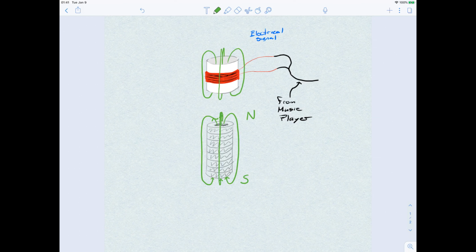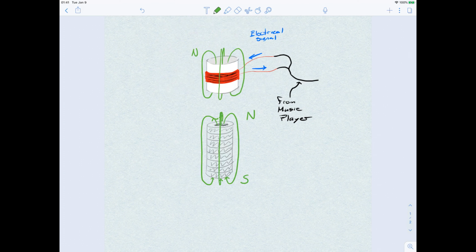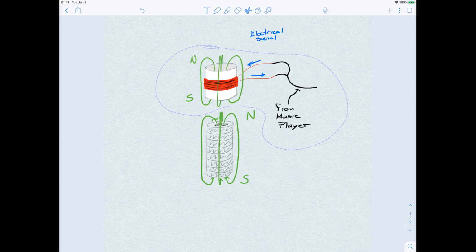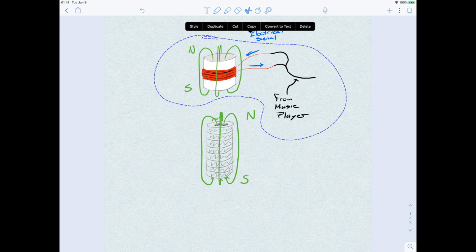So when current is running from your sound source in one way and out the other, that's going to create an electromagnet with poles. And so just like any other magnet, this has a north pole and a south pole. And we know from playing with magnets that opposites attract, likes repel. So in this case, we have opposites, they would attract. This would want to pull towards the stack of magnets.